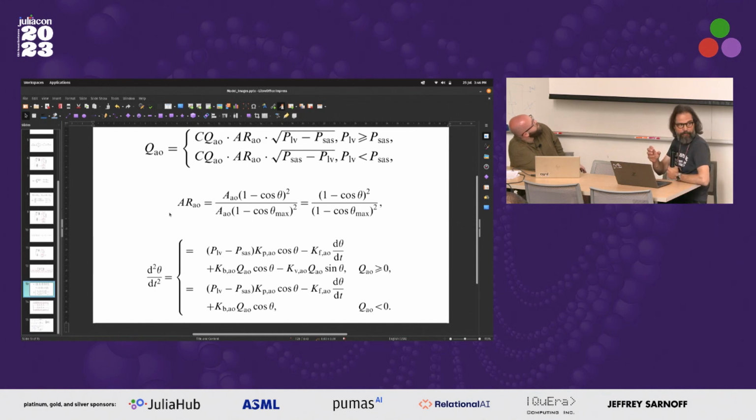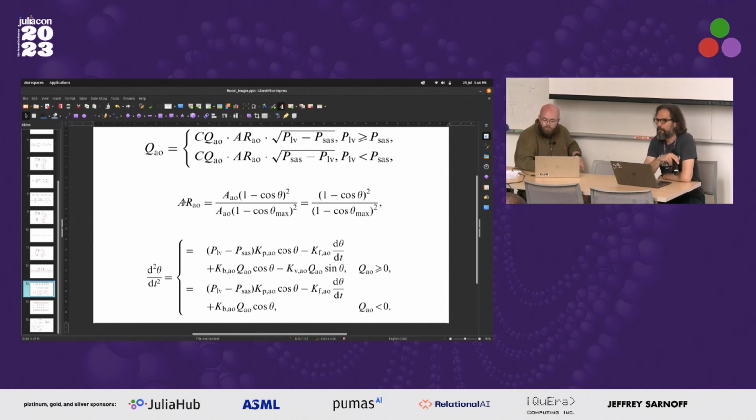AR is the area ratio of the opening area to the full area. So CQ is a resistance factor, basically. We have the area opening, AR, and the square root of the pressure difference.